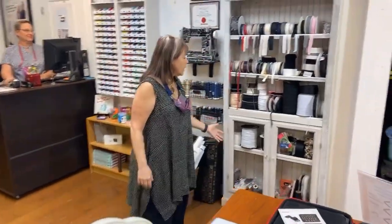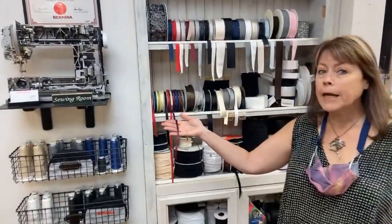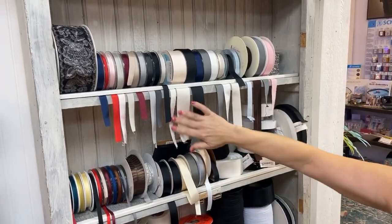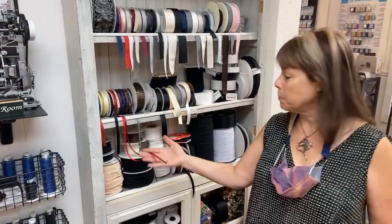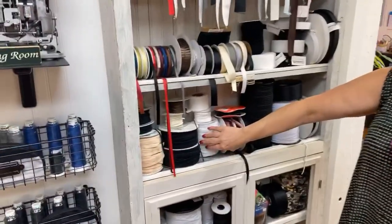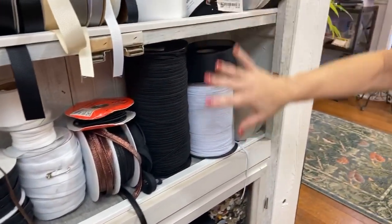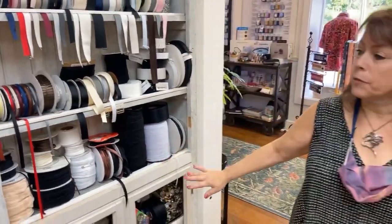This wall has some really neat trims, and a lot of them are really unusual. For those of you who do clothing, Petersham is a hard thing to find. Well, we carry it all the way from less than a half an inch up to ones that are an inch wide. Petersham is wonderful because you can use your iron and steam it to shape it, making it a great trim or stability element in your clothing. We also carry cotton sateen ribbon, hook and eye tape in white, black, and cream, and a nice selection of elastic including fold-over elastic and mask elastic.